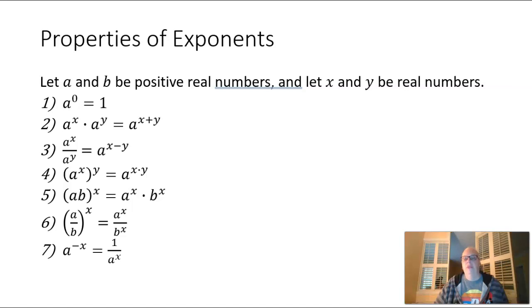Here, if you have two or more bases raised to the same exponent, you can raise each individual base to that exponent. Here, we're dividing two bases raised to the same exponent, or we can take the numerator and raise it to the exponent and then divide it by the denominator raised to that exponent. And then finally, to relieve yourself of negative exponents, you can just take the reciprocal of the base and then the exponent becomes positive there.